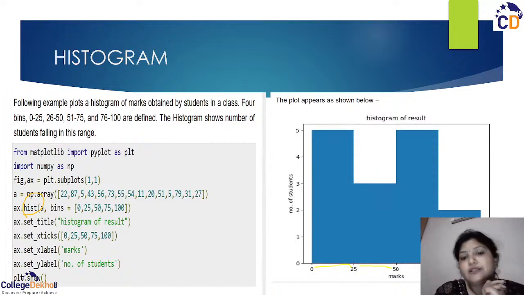So these are some attributes of using the graph. You may include ax.set_title in the bar graph also. It is not only for histograms. You may add titles and labels to any graph. Then the last thing is we need plt.show for displaying the graph on the screen.